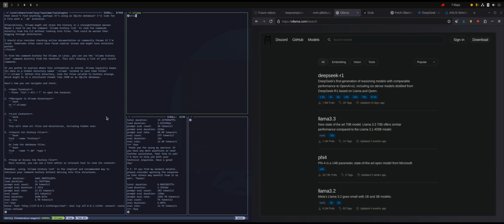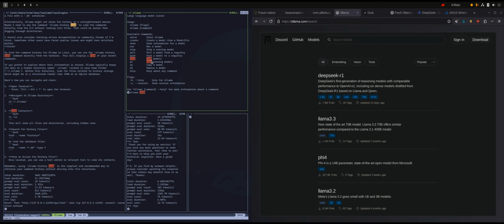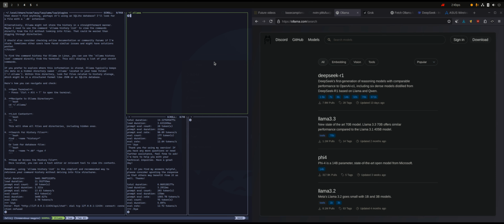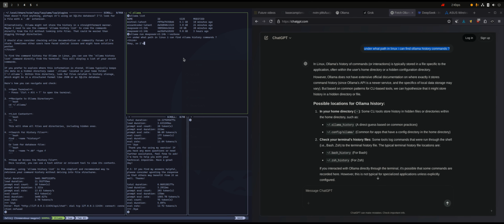So in Ollama, I can do -h, and then I can see that I can run the list, which gives me the models. I installed the DeepSeek 32, and just as a comparison, I will run the same command over here. Let's clear it, and I will do Ollama run DeepSeek R1 14B, and I want more information about it. Now it will start, and then I can ask it a question. Enter, and I will let it think.